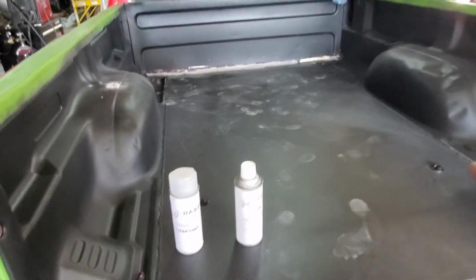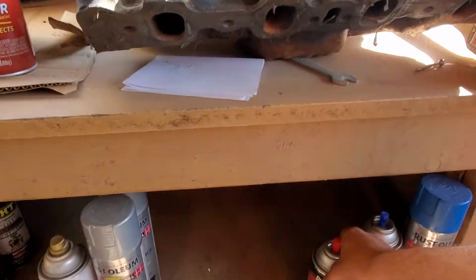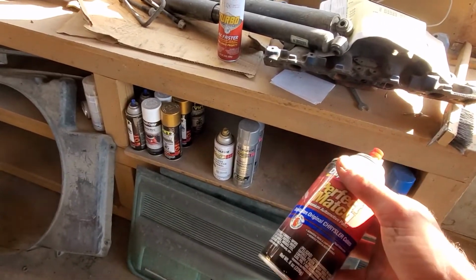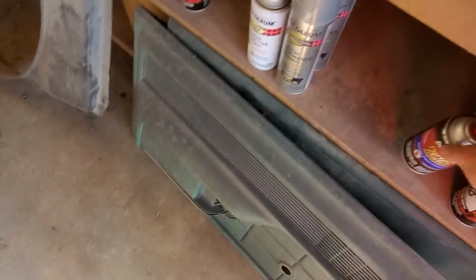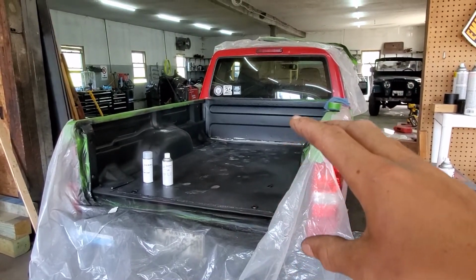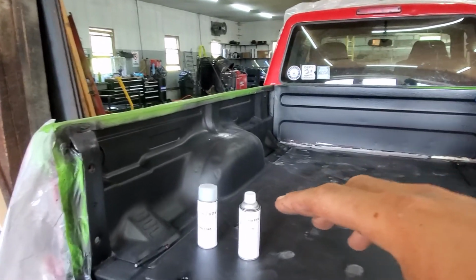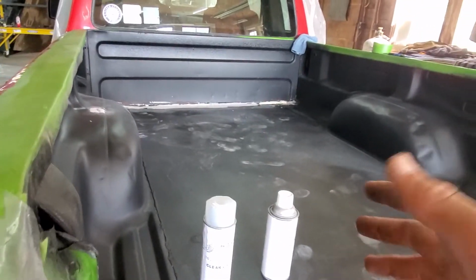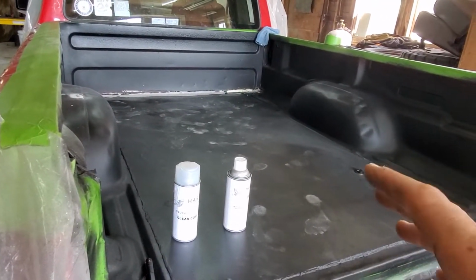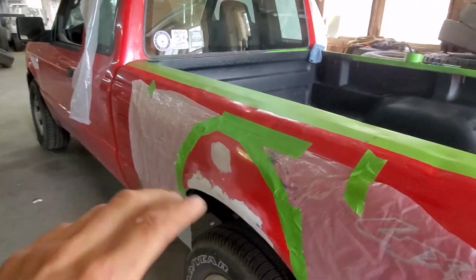So I think this is going to be better. I did one on a Dodge before with this Duplicolor paint match, and this came out significantly brighter than that Dodge did. Now, I don't know if it's because the Duplicolor is a very cheap paint match, where the Harpy was about $45 just for one small can of paint and one can of clear coat, where the Duplicolor was like $8 a can. So quite a big difference in price. So I'm hoping that this stuff will do a little better than the Duplicolor did.